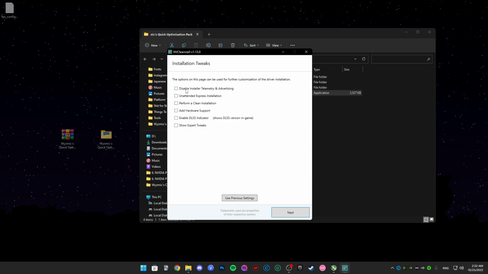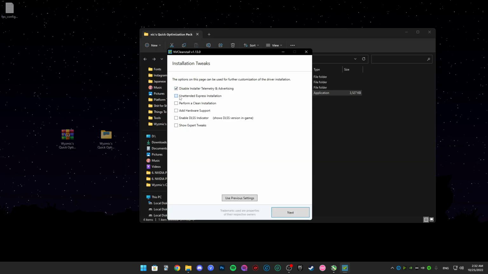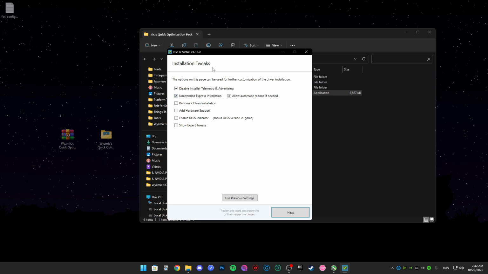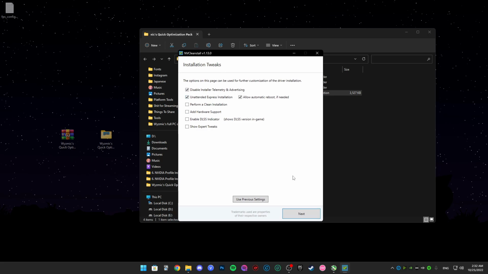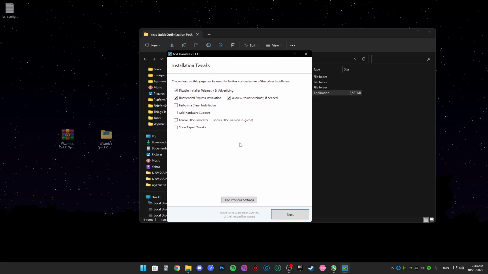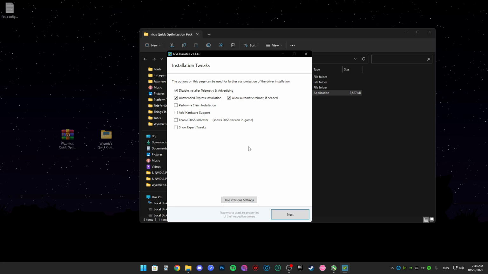This is done downloading, so you want to click the first one, second one. So it's going to be installed automatically for you. No hassle, nothing. I already got my driver, so if y'all click next, you're going to have to wait a little bit for the driver to finish installing, and then you're good.